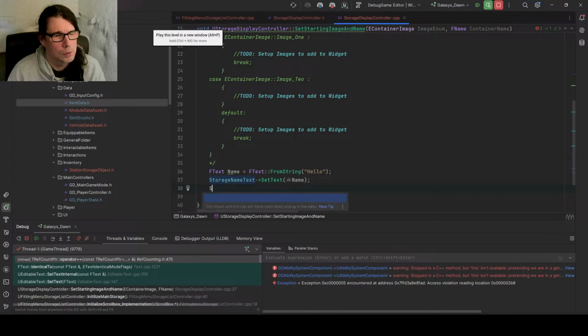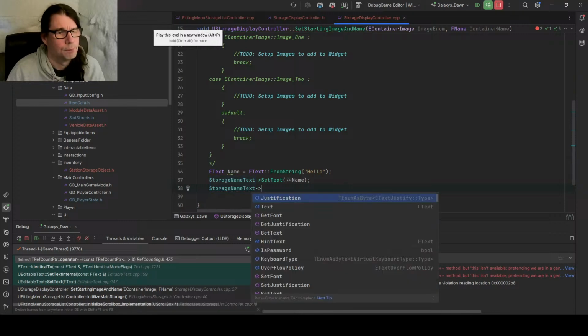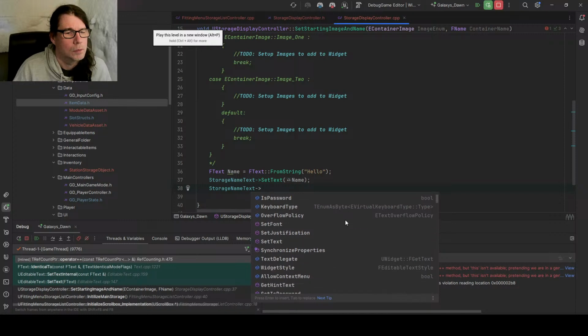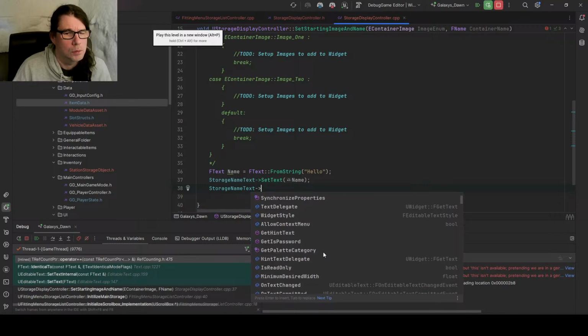Storage name text. Get set text. Text delegate widget style. Allow context. Hint text delegate. On text change.